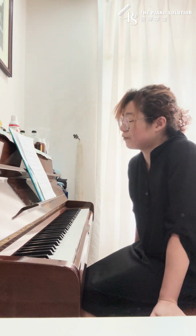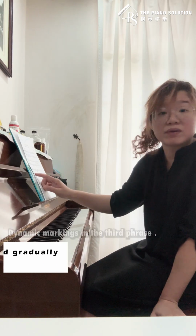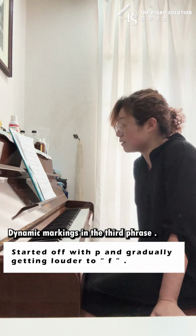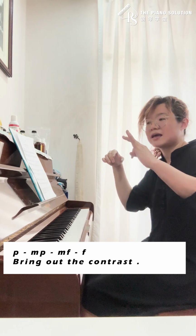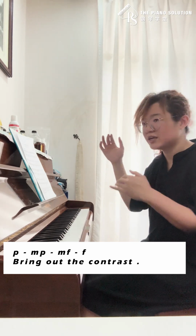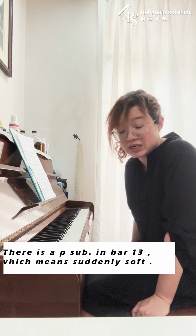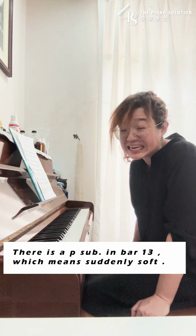Let's move on to the third phrase and the fourth phrase. The element you need to watch out for in the third phrase is the dynamics marking. Realize that it starts off with a p and gradually gets louder and ends with a forte in bar 12. From a piano to a forte, it's 4 different levels. It has piano, p, mp, mf, and the forte, f. So make sure there is a contrast there. And then look at bar 13. There is a subito piano, which means you need to play suddenly soft.